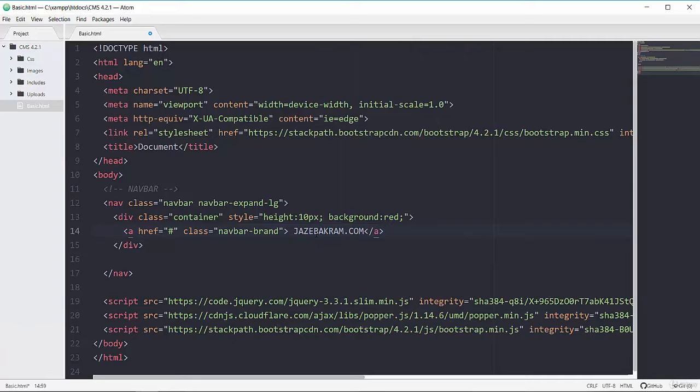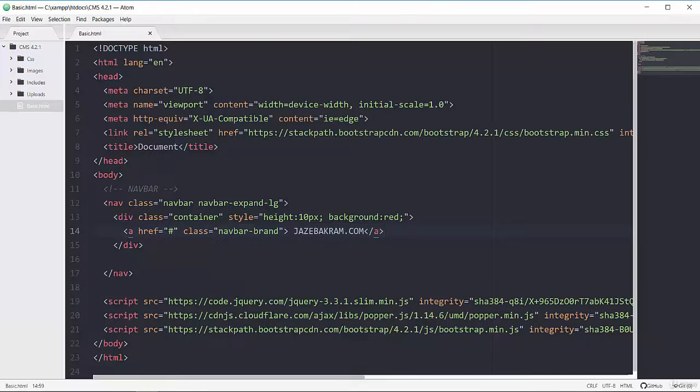So this will be the brand name of our website. If I save this one and refresh my page, you can see jazibakram.com right here. You can see this jazibakram.com has a blue color due to the link. So I'm gonna stick with the white color.